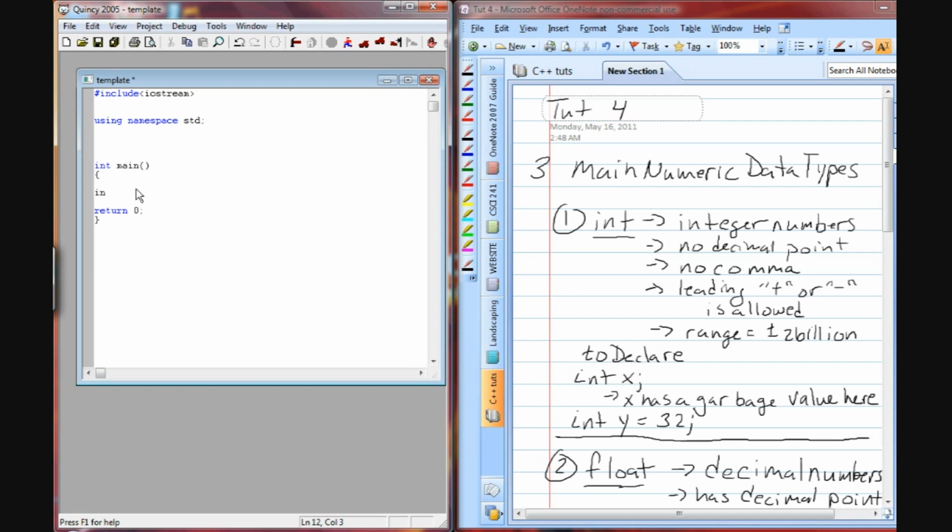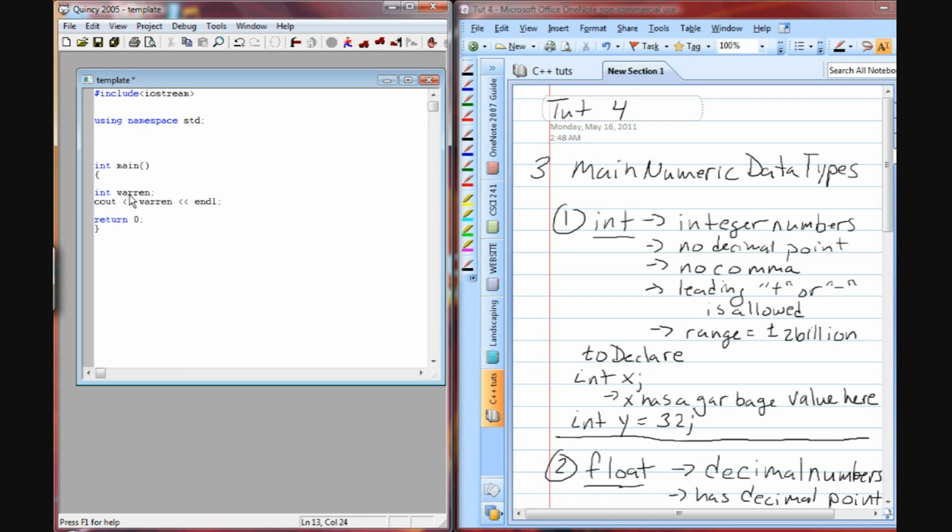So if we go back over here to Quincy and we do int, and we'll call this first one Warren, as in Warren Buffett, because he's a good representation of plus or minus 2 billion. And what I'm going to do now is cout Warren, output the variable Warren. I'm also going to do something that we haven't learned yet, this endl. Basically, endl is an item that's located in this iostream, and using it in a standard declaration is just going to end the output line.